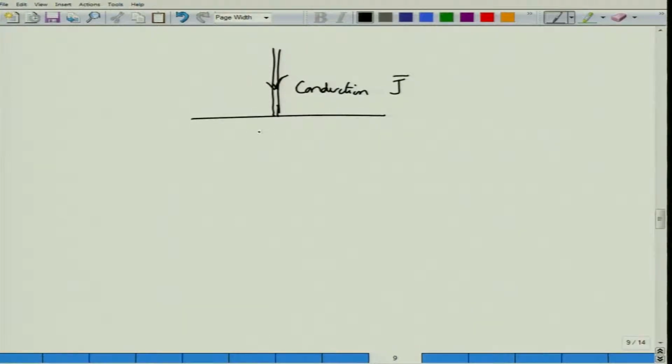But once the medium is perfectly insulating, or perfectly dielectric (dielectric is another name for an insulator), then there is no hope of finding a J vector here. You can't find a J vector simply because this medium is not a conducting medium. So, the conduction current has to vanish.